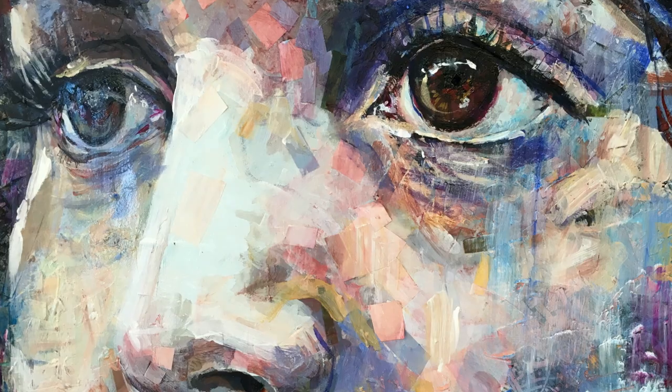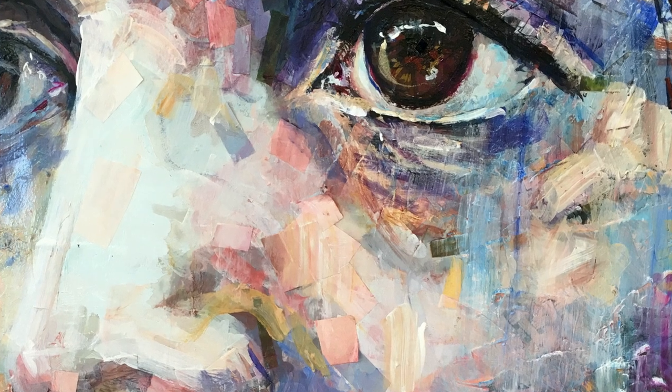So use this as a guideline, embrace it, and then build off of it. And that's the simple approach to mixing skin color. It's time to get painting.